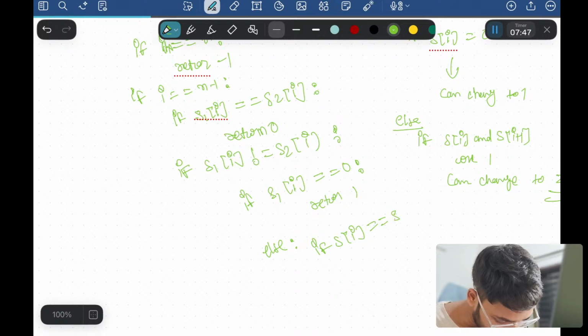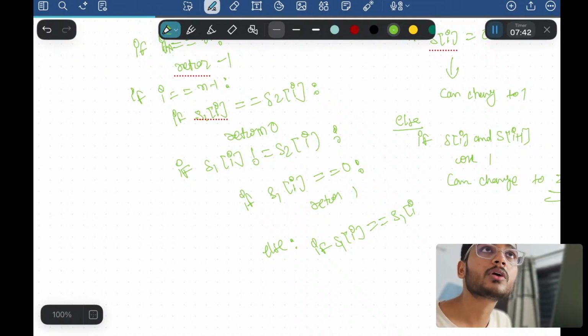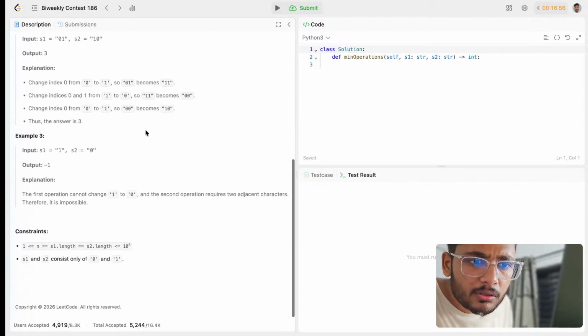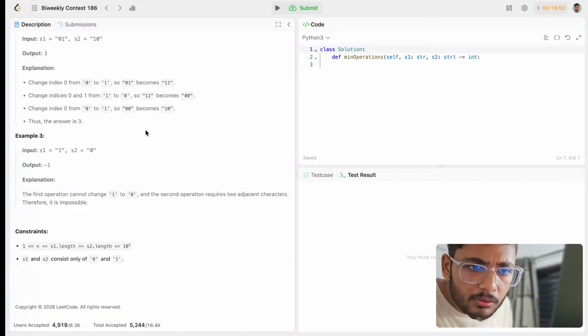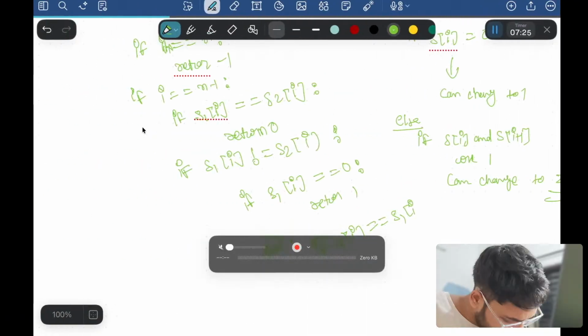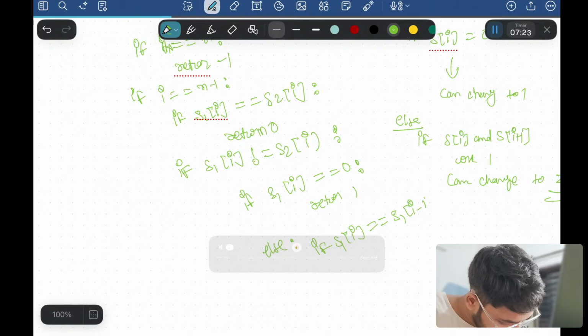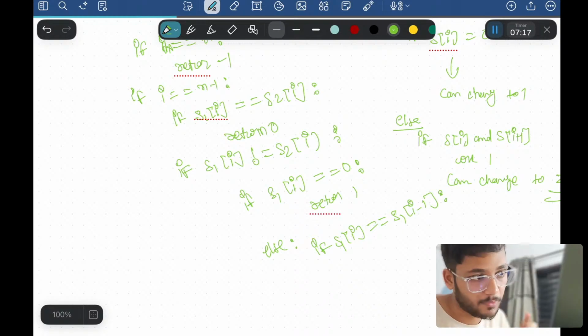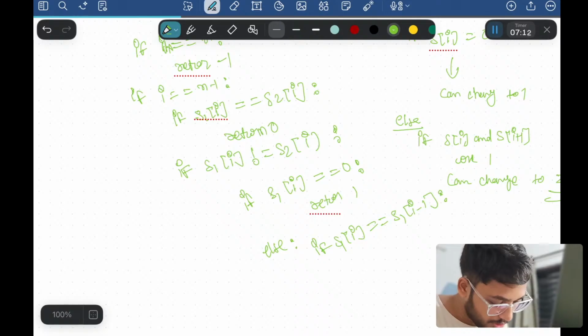S1 of I. I won't use I-1 because, okay, what is the length, what will be the minimum length? Okay, S1 I-1. So wherever I'm right now, I will check the previous one. If both are equal, that means definitely it's not 0, it's 1.